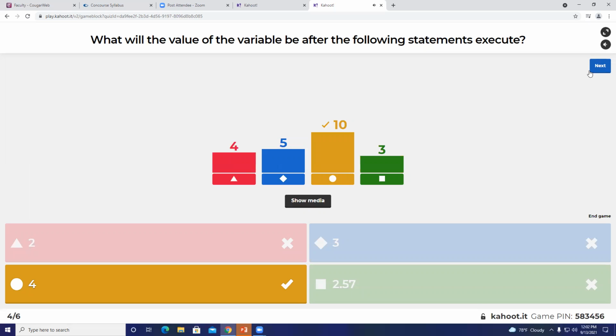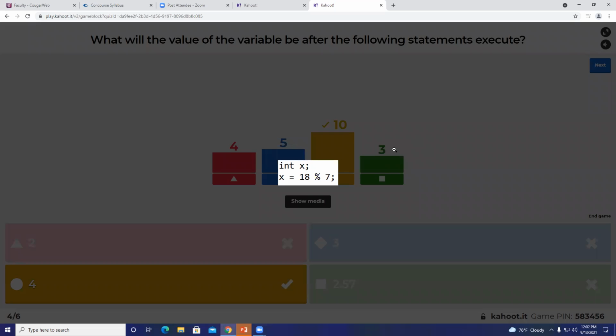Okay, good job, guys. So you just have to get the remainder. If you take 18 divided by 7, 7 goes into 18 twice. And then you just take 18 minus 14 and you get 4, right? Are you okay with that?